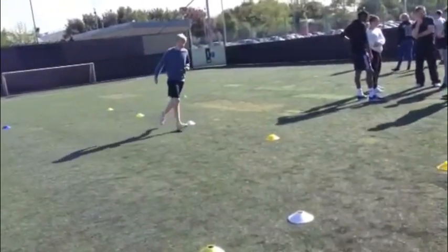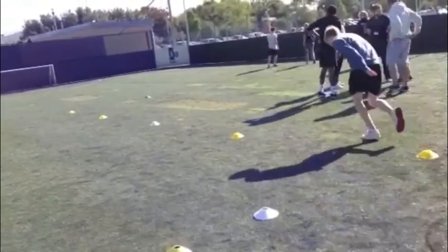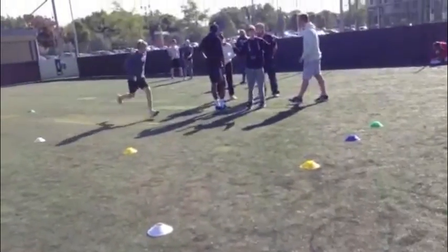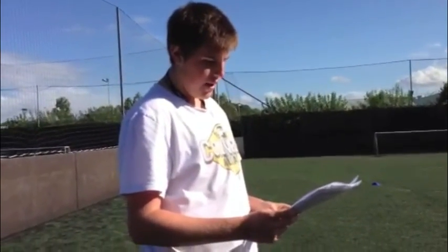There you go. The advantages: this is a simple test to administer requiring little equipment. Also, the player's ability to turn in different directions and different angles is tested. The disadvantage: choice of footwear and the surface can affect times greatly.